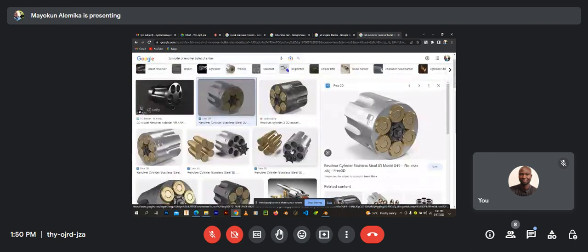Use the bullet as the cutter object to cut the holes into the chamber. So when you cut the shape into the chamber, you then bring the bullet out separately inside it. So what I want to see is your bullet and your chamber. That's what I want to see in your assignment.